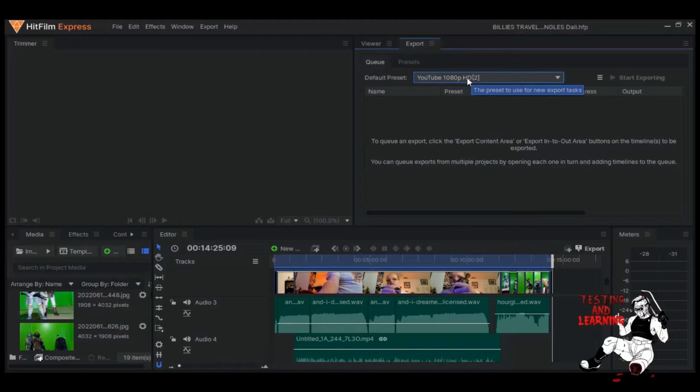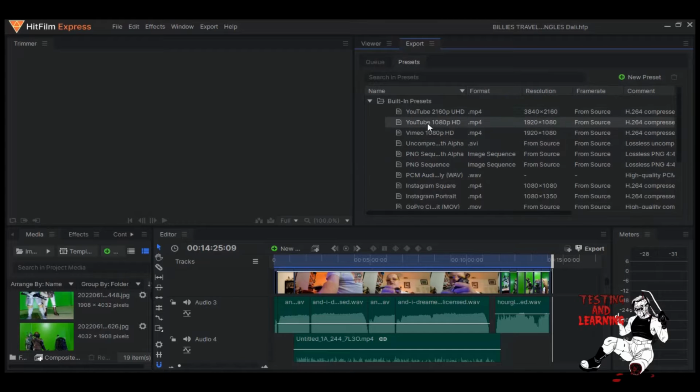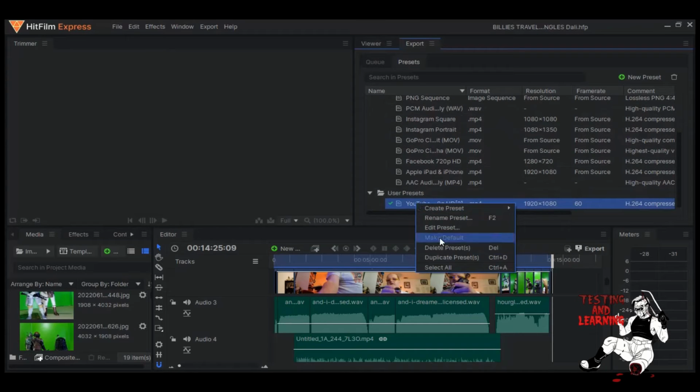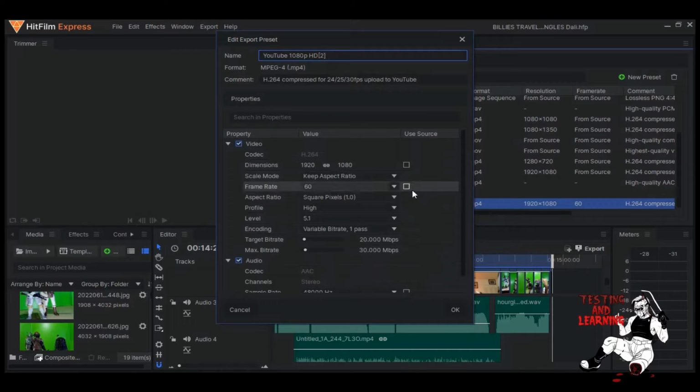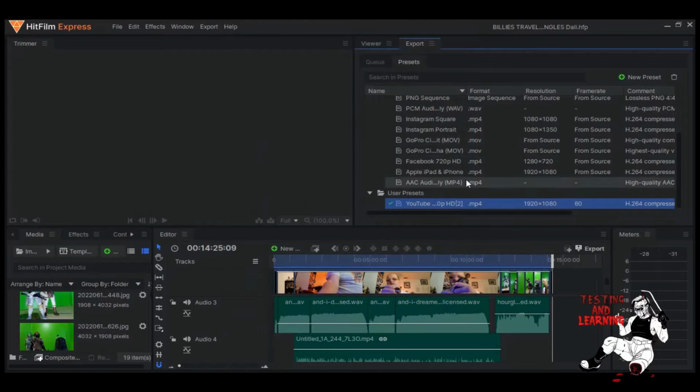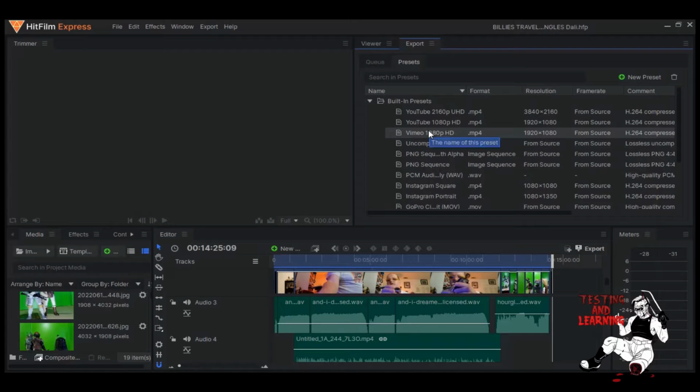I also looked online to find some stuff, and this one says try to change your settings. So I went into my presets and I edited it and created one by taking off the from source, because a lot of people say that if it doesn't say from source, you need to set it to say from source. But I did it without to see if that would work. That didn't work. I even tried the different ones. I think I actually saved it as this uncompressed AVI file, and I couldn't get it to work then. So I'm really trying to figure out what's going on here.